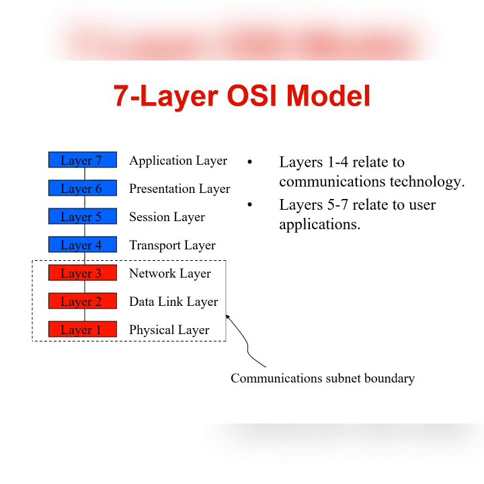Now we will see the various layers in the OSI model. Basically there are 7 layers in the OSI reference model: application layer, presentation, session, transport, network, data link, and physical layer. The first layer of the OSI model is the physical layer, and the topmost layer is the application layer. We should not change the order of these layers. The first 4 layers, the upper layers, have the responsibility of the host, and the lower layers, network, data link, and physical layer, have the responsibilities of the network.